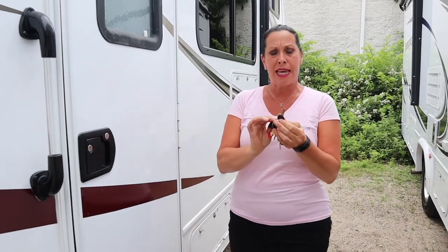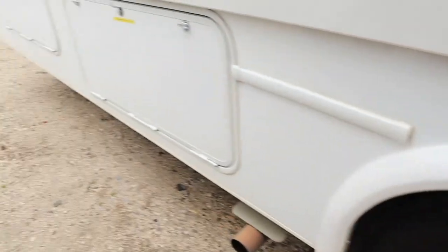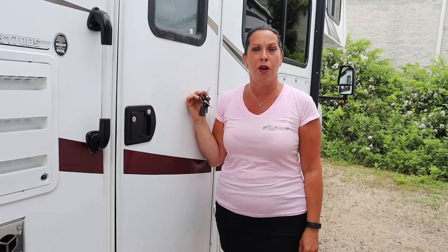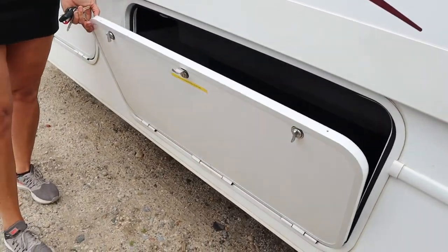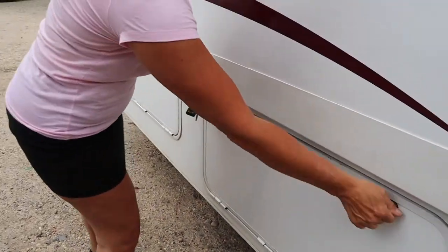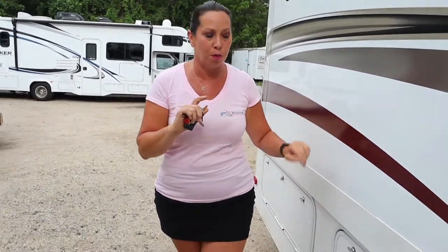The round key fits this lock — you'll see lock and unlock icons. This is your deadbolt; not everybody uses it. The silver keys unlock your outside compartments. Make a habit of locking your compartments before you travel so they don't jiggle open from bumps and spill your contents, and to avoid anyone rummaging at a rest area. On this coach, this particular compartment door has no ground clearance — if you don't lock it and go over a bump, it may jiggle open and you'll rip that door right off, which is expensive.